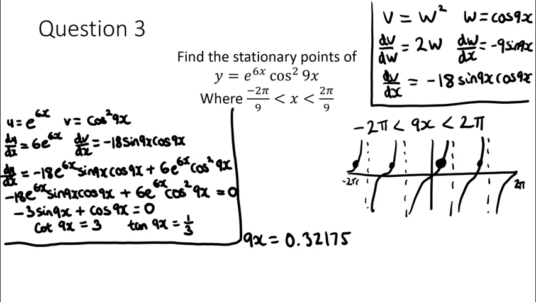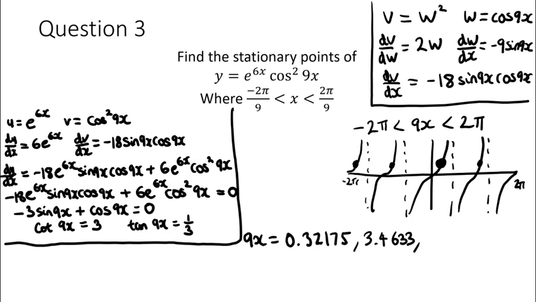Okay, well, I've got 3 other solutions to find. Now, the great thing about tan is that to find the next solution up, all you need to do is simply add pi onto it. So that's the first solution. Remember, these aren't solutions for x, these are solutions for 9x. So to get the next solution, I'm just going to add pi to that. That would be 3.4633. So now I've got the 2 positive solutions. I need to find these 2 negative ones now.